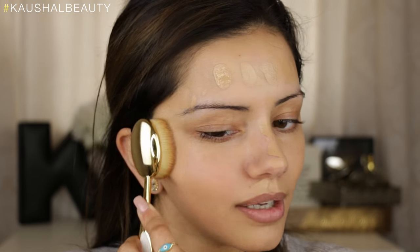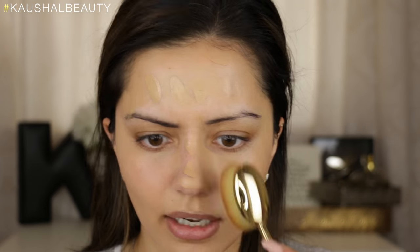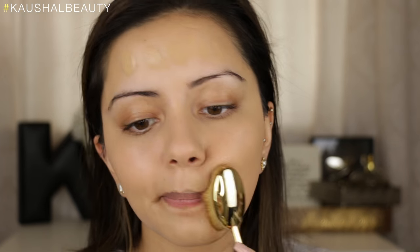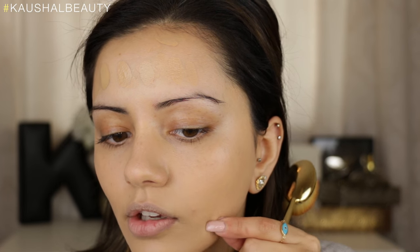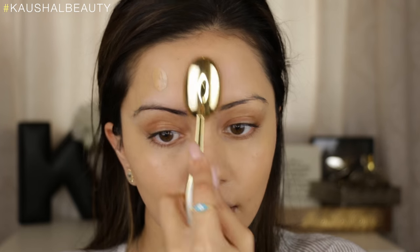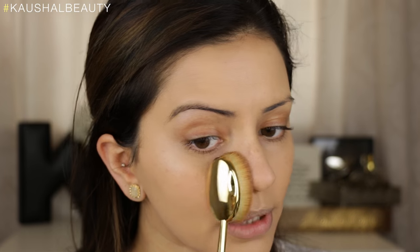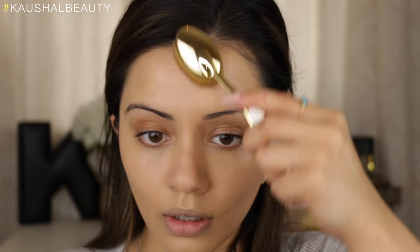I don't think I'm blown away by it — not yet anyways. But it does make my skin look like skin, which I love when it comes to brushes. So I've had like one hair shed — or is that my own hair? That might be my own hair. I'm just going to finish off the forehead. It's actually so weird how it's made my skin look like skin but it's still got the coverage of the foundation. So far there are no brush strokes on my face at all — it looks very smooth.